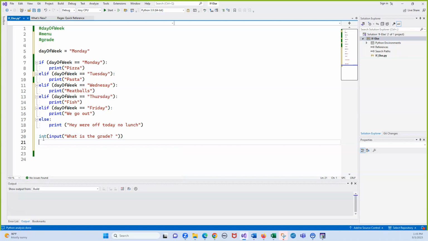So that's going to assign something to absolutely nothing. Remember, this is just getting an integer input. So what we need to do here is assign something called grade equals.